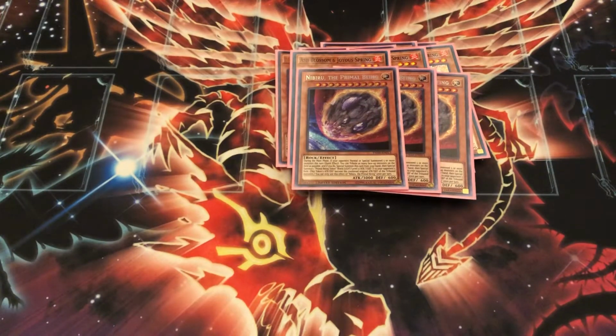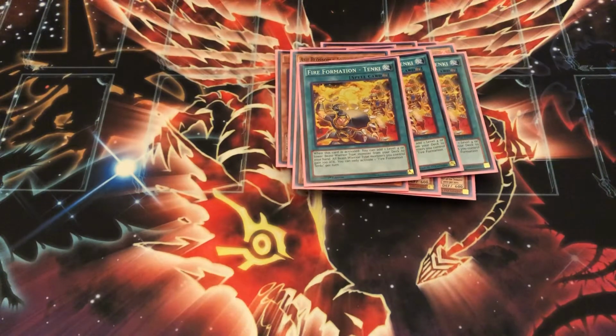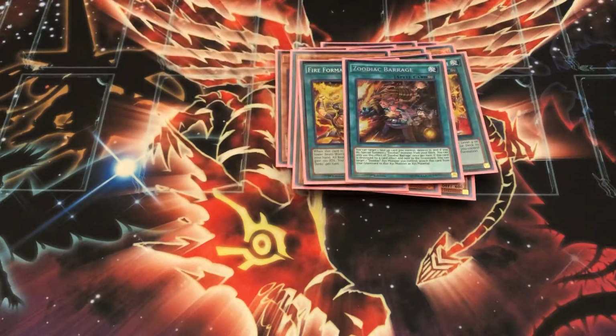So that's it for the monsters. Spells, of course, you run 3 Far Formation Tanky, the best one because it just gets you Rat, a 1 card starter. You end on Drident Rat, Drident Ram, and you're good to go basically for the rest of the game. Of course, the 1 Barrage because we still have it.